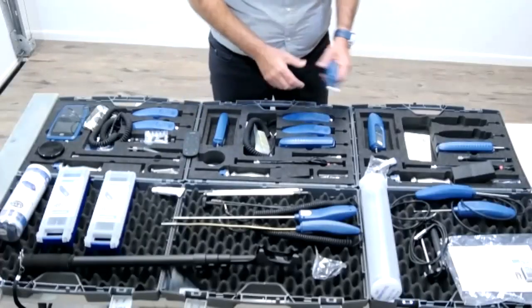Okay, let's move on to the BL B2. Okay, BL Compact B2. This is a great non-invasive meter for measuring building materials, concrete, whatever you have. I think the main points are that on the one hand, you can use a relative scale if you don't know what you have, or if you have different building materials on top of each other. You've got a brick wall, you've got a plaster on it. You might have wallpaper or something similar. So you don't have just one building material, but several on top of each other. So you will be able to use a relative scale, finding out where there are differences in the moisture content.